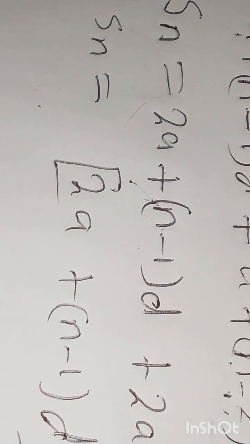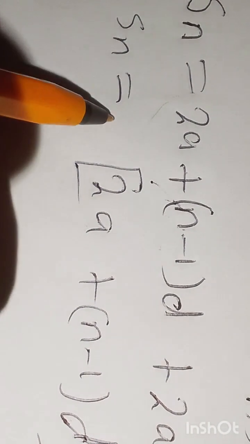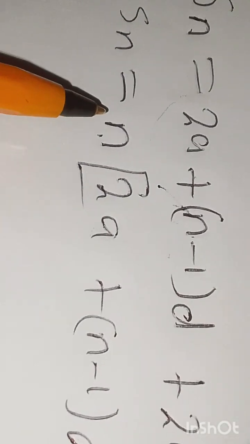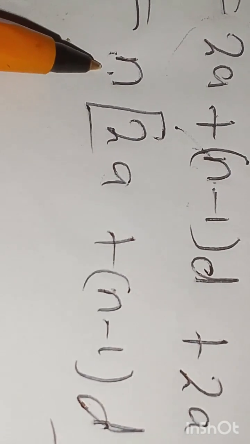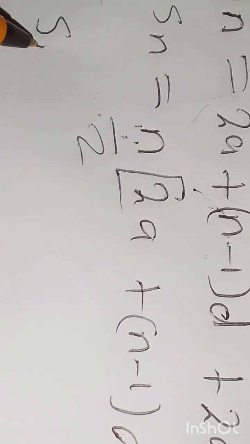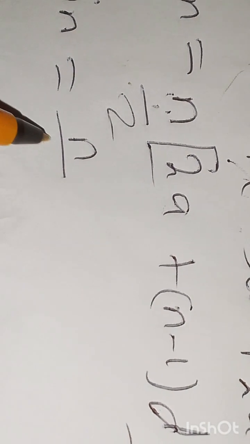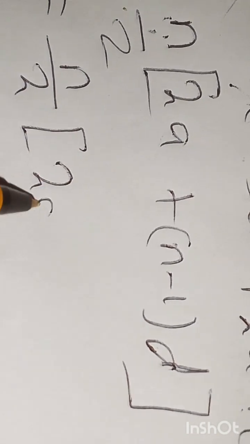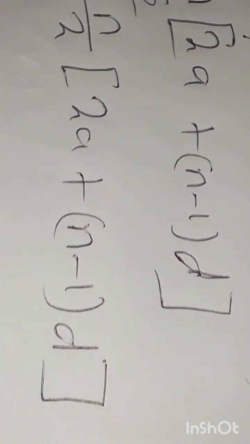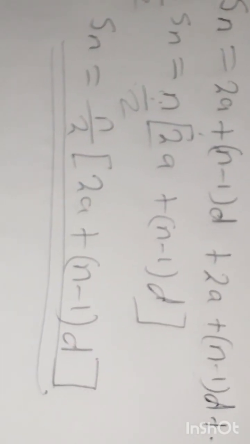Now we don't know the number of these because they are a lot, so you can represent them by the letter n. So we have n multiplied by all of these. That's why I've introduced a letter n here, because we don't know the exact number. If you divide by 2 here, and also divide by n, the sum will be given by s of n is equal to n over 2, then 2a plus n minus 1 d. So this is the formula for the sum of an AP if the last term is not known. If you don't know the last term, this is the formula which you use for an AP.